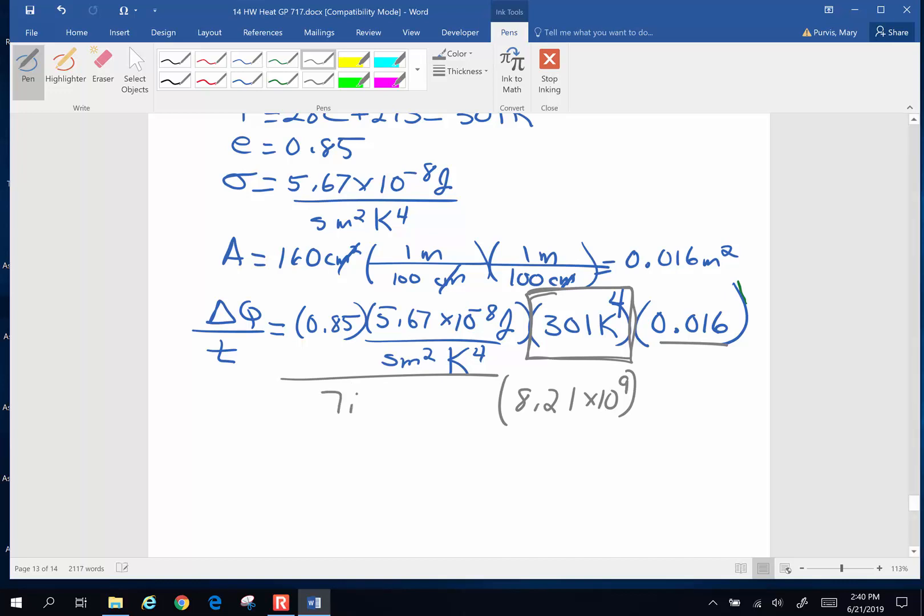I get 7.71 times 10 to the negative tenth, and that when I multiply them together, energy per unit time, 8.2 raised to the ninth, I end up with 6.33 joules per second. So be careful, I think this is the part that's going to mess you up and it's just make sure that's to the fourth power. My favorite way of X to the fourth powering is that Y to the X button. That seems to be the easy way to do it.